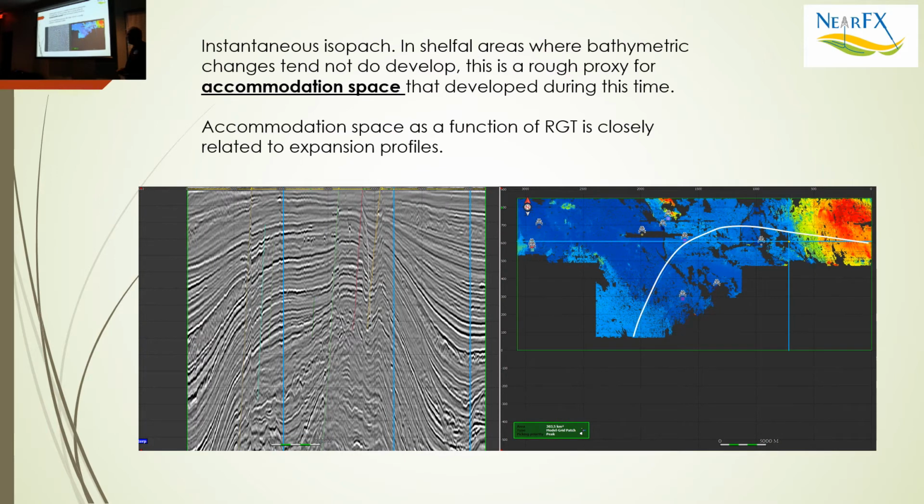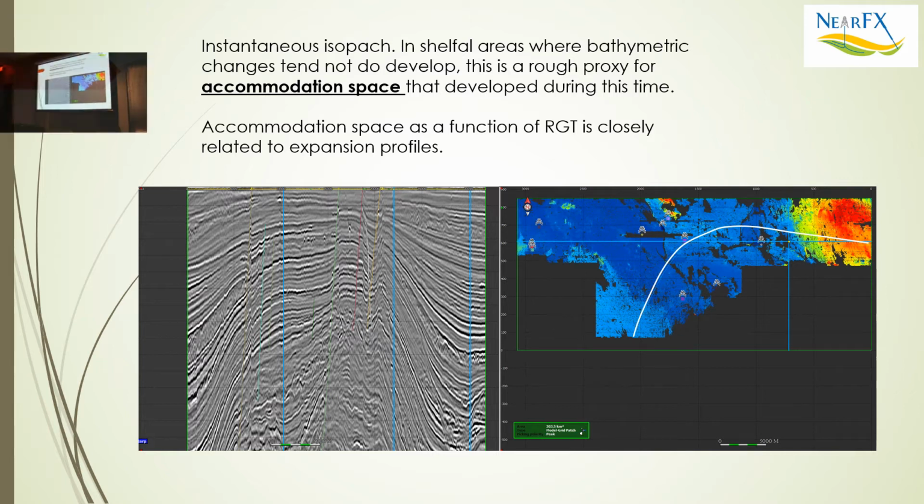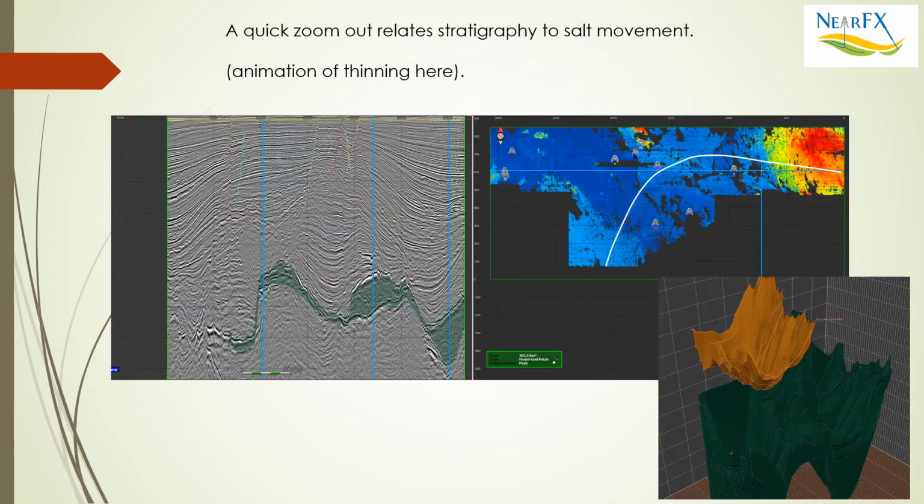Well, in fact, there are other attributes that you now have that you never had before. For example, right now, we can look at the accommodation space that existed at the time of deposition by the divergence of the reflectors. And this is saying, well, hold on a second, the geology here was very different. I've got, in this slide, the red means it was pretty deep and you had a lot of accommodation space. And you go, well, what's going on?